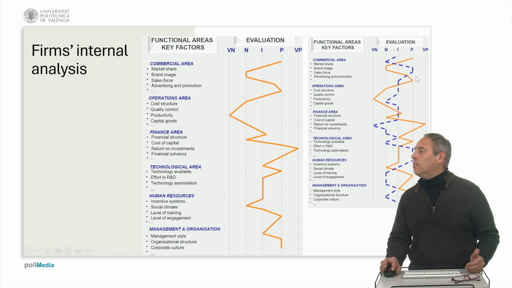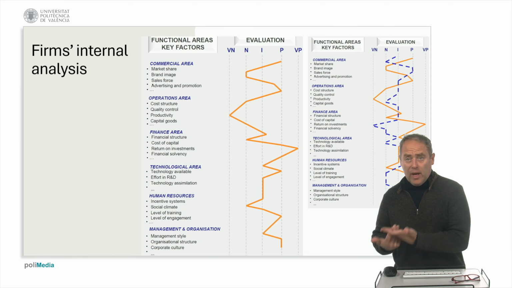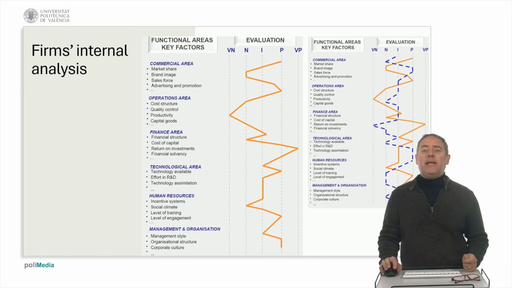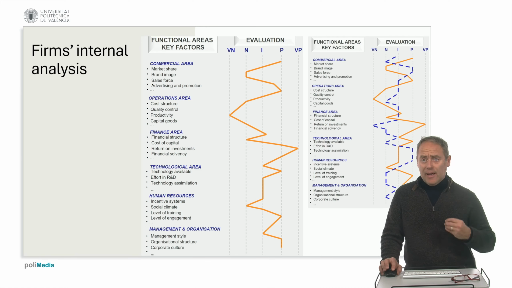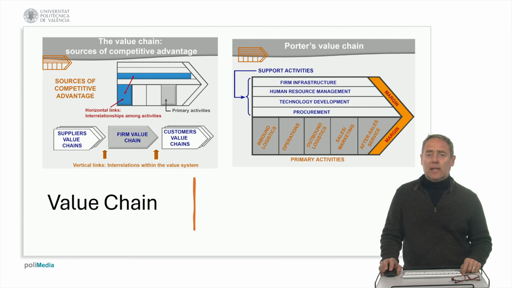If we are much better in operations, as you can see here, or we are much better in finance and technology than others, or we have worse skills, we don't have the same talent that our competitors have, that would be for us more a weakness than a strength, okay? So this is the main idea about understanding our internal analysis, our internal side, understanding all the different assets or capabilities that are really making what we call strengths in SWOT analysis.